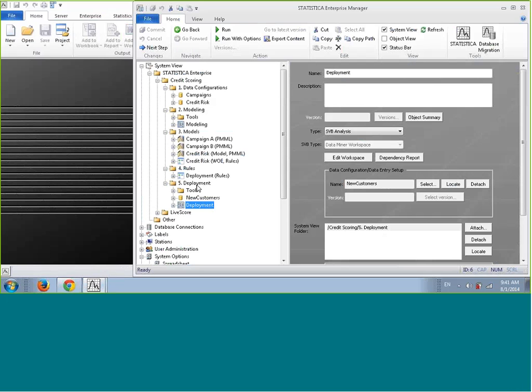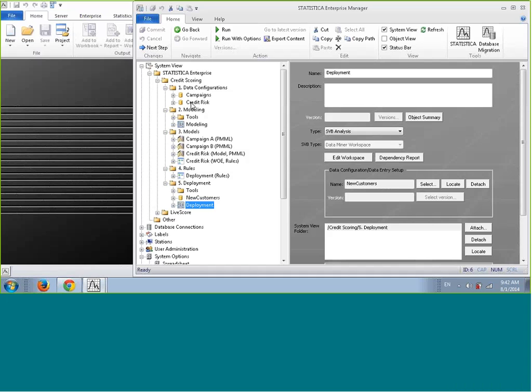I have 5 different steps for the complete workflow that we've just seen from the end user perspective. Everything starts with the data configurations for building analytic models. We have 2 different data configurations, for campaigns and for credit risk. This is something that people in the roles of database administrators and data scientists configure for multiple users, and then all different users may utilize those configurations within the enterprise. By itself, this brings a huge value to the organization because you don't have to ask your DBA for account permissions every time you need to get to the data.